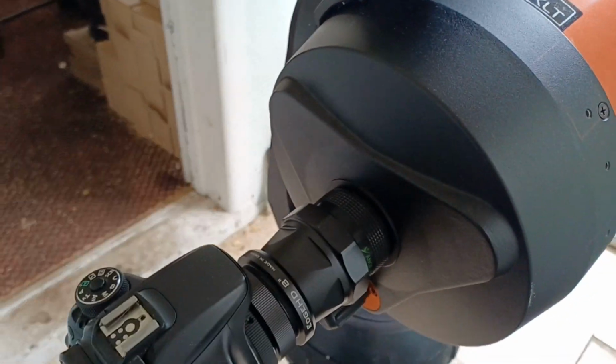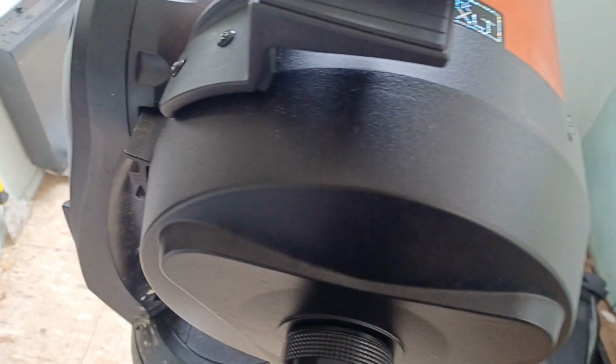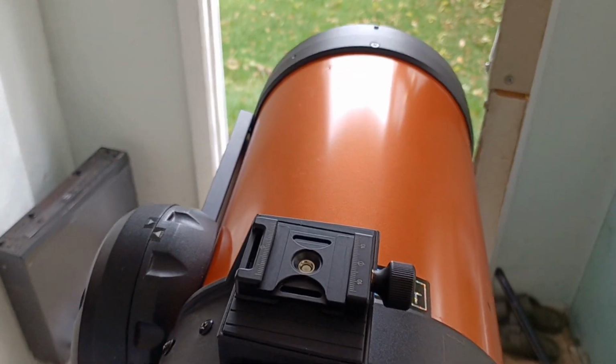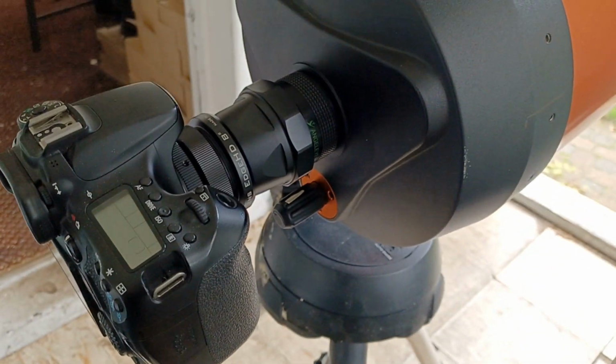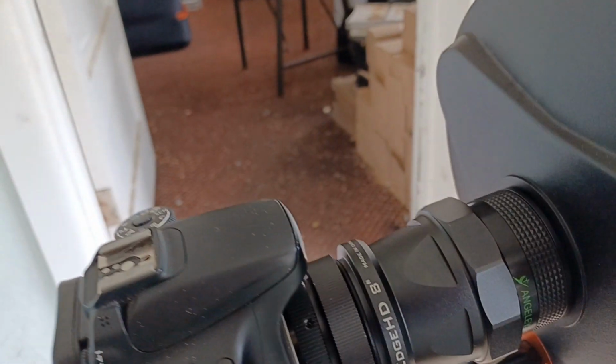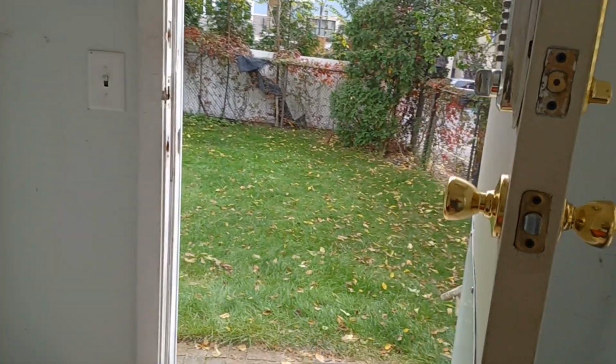That is unbelievable. Because now I'm going to get anything I want. The Horsehead Nebula with the C8. There are a few other objects, I'm telling you. This is unbelievable. I don't think anyone has posted this. I looked on YouTube. No one posted anything like this. Two reducers, you get like three times more, right off the bat, three times the width.